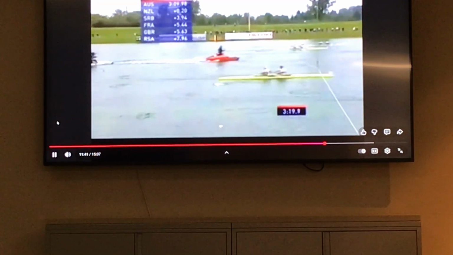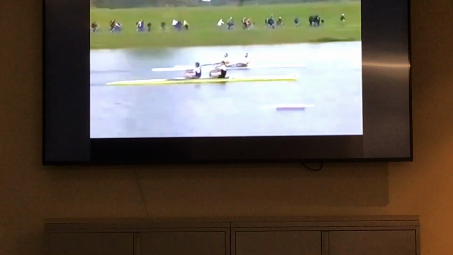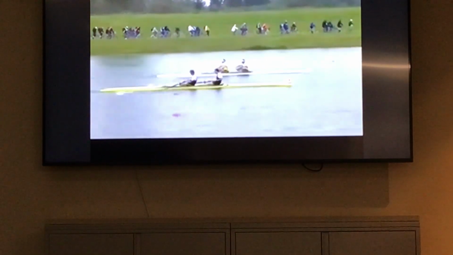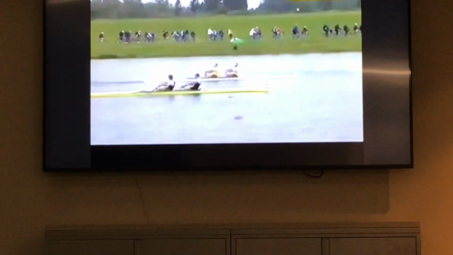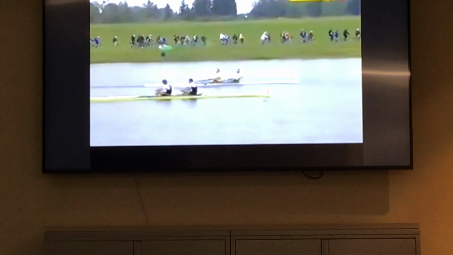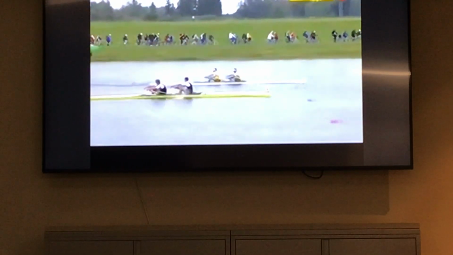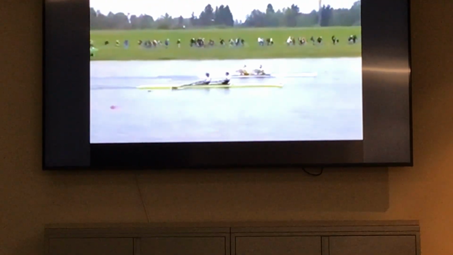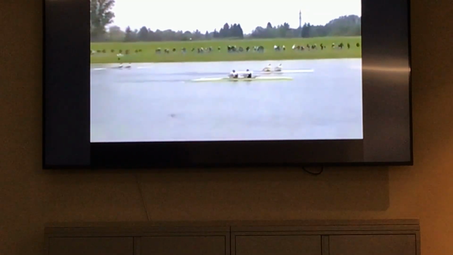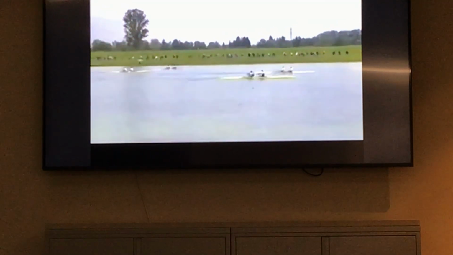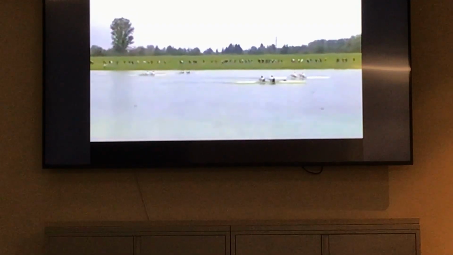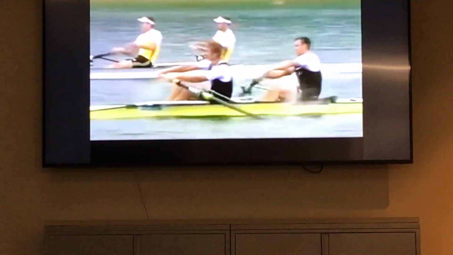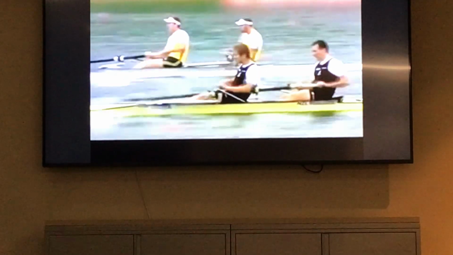Recovery. And if you compare that to American crews through 2000 and 96 and all that sort of stuff, what a complete contrast. Almost like a pause at the finish. All of a sudden, through Mike Teti and the athletes, and maybe the way they were thinking about it, they started to really understand that they can produce 500 metres and 1,000 metres of raw speed as good as anyone in the world. They've been able to do that for years. But getting the rhythm right meant that they were producing that raw speed, and they could actually row away from the field and stay away from the field, which is pretty amazing.